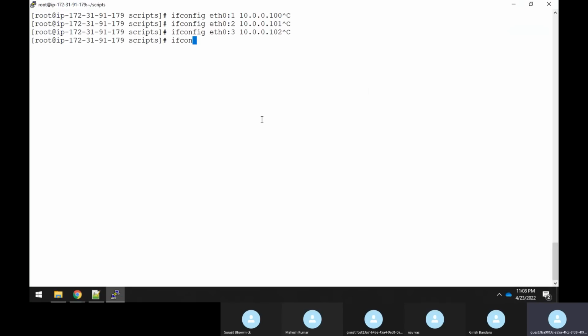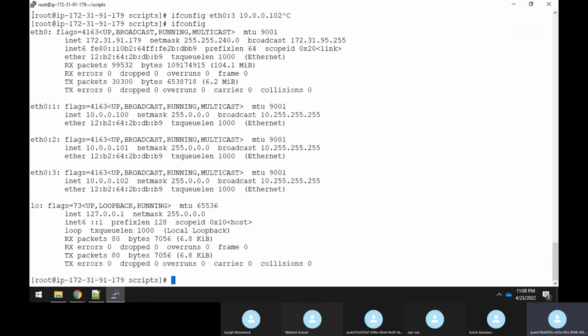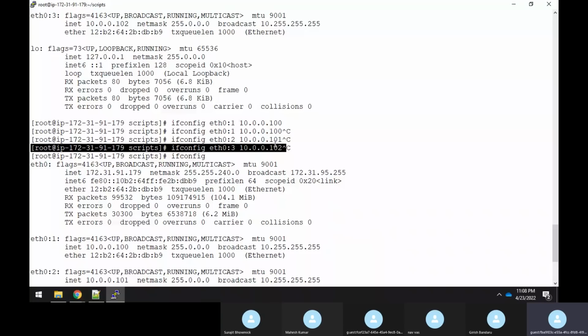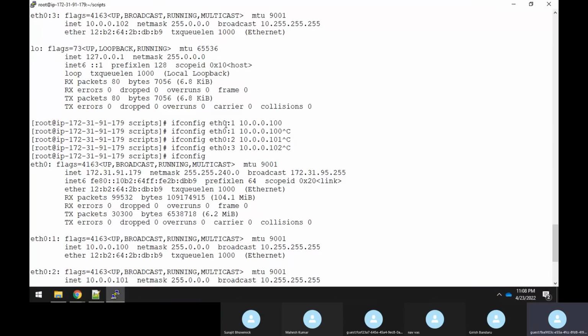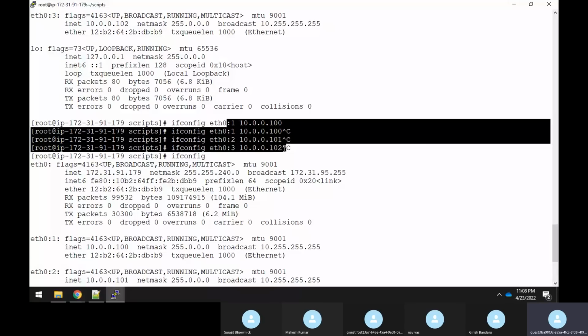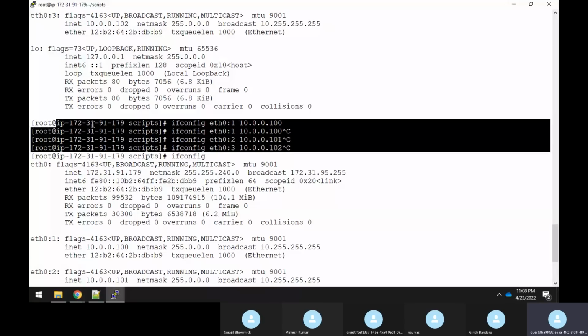It means that if I do the ifconfig command with the same network interface, I created like this some 3 virtual IP addresses and assigned them to this card. In this way also you can create virtual IPs. If you do a service network restart, all this will go off. Or if you reboot the system, all these IP addresses will go off. Virtually now you have created them.